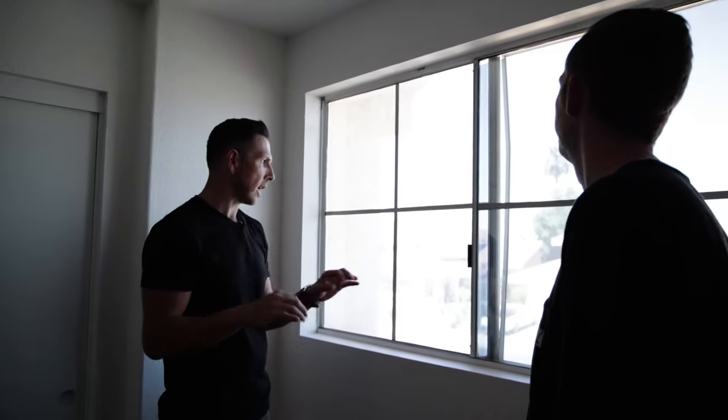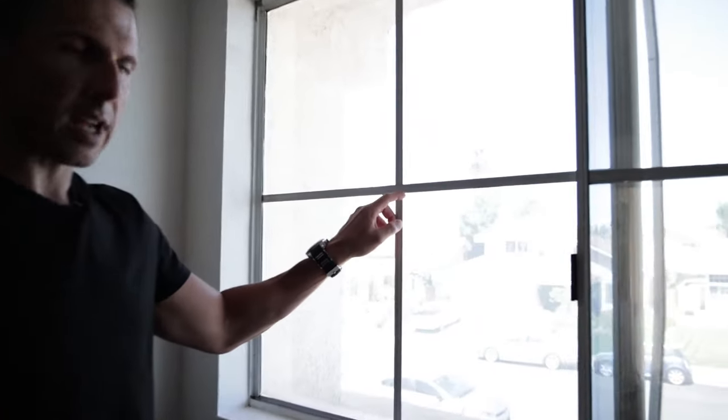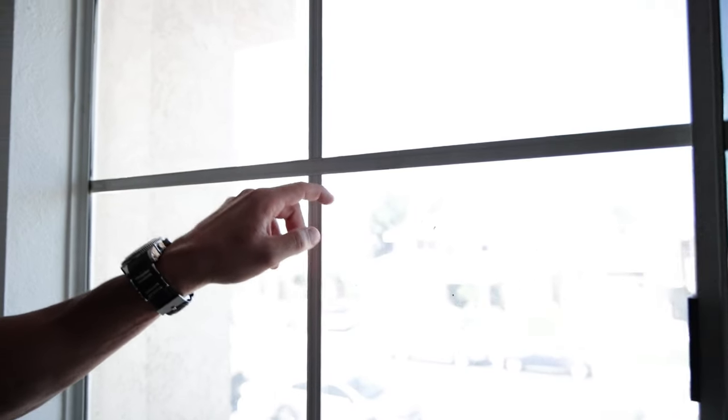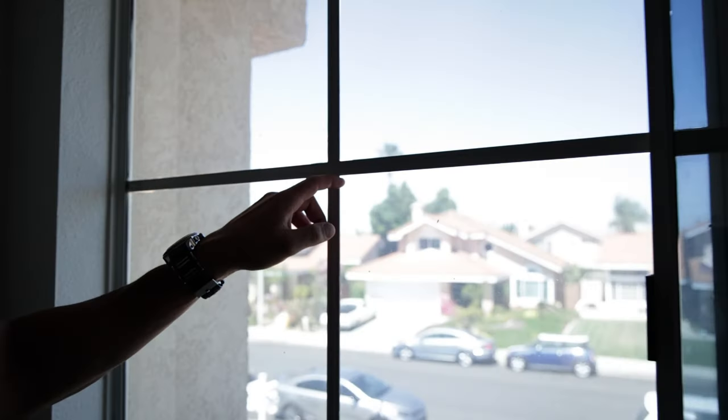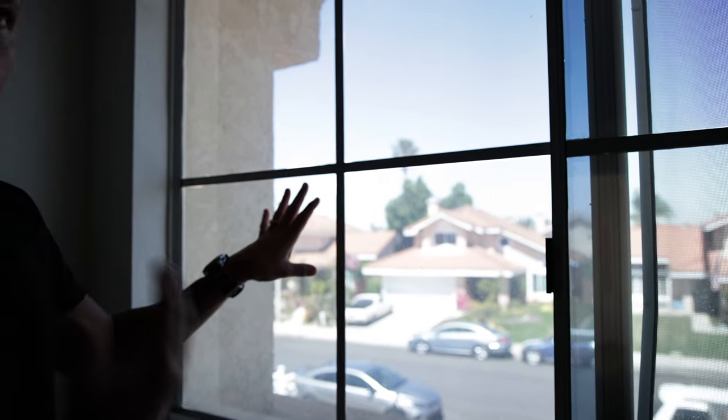Okay, so one thing I want to point out to you is these windows. So if you don't notice, see how dark the room got once we walked in? A lot of people don't notice little things like that. This is actually tinted. So somebody came through and tinted this window. It's not even natural lighting coming in. Could have been done from heat, could have been done for a bunch of different reasons. Sure. But we want to make sure that we don't have inconsistencies in the product that's produced.